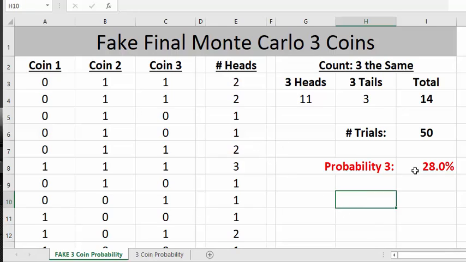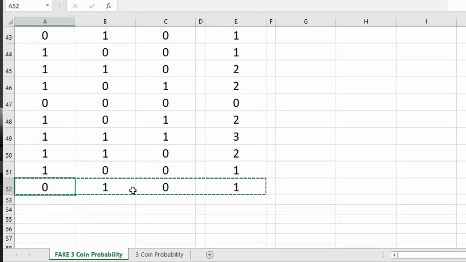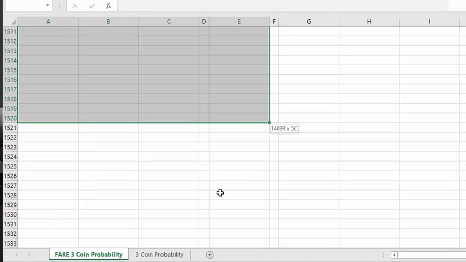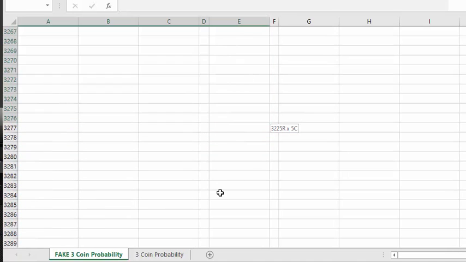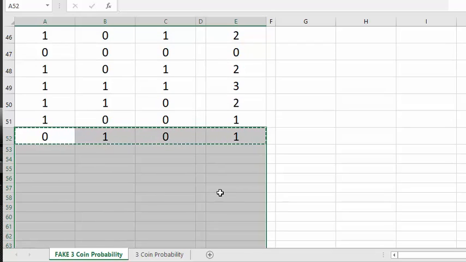Right now, it's just kind of dumb luck that I got 28% on this roll. But if I have enough attempts, all that dumb luck kind of factors out. So what I'm going to do here is highlight the cells that I'm interested in. I'm going to hold my Shift key, highlight those, Control C to copy, and then again, hold the Shift key and page down, and it should allow me to pretty quickly copy this down to many, many cells. Now, I can stop at any point in time, Control V to paste.